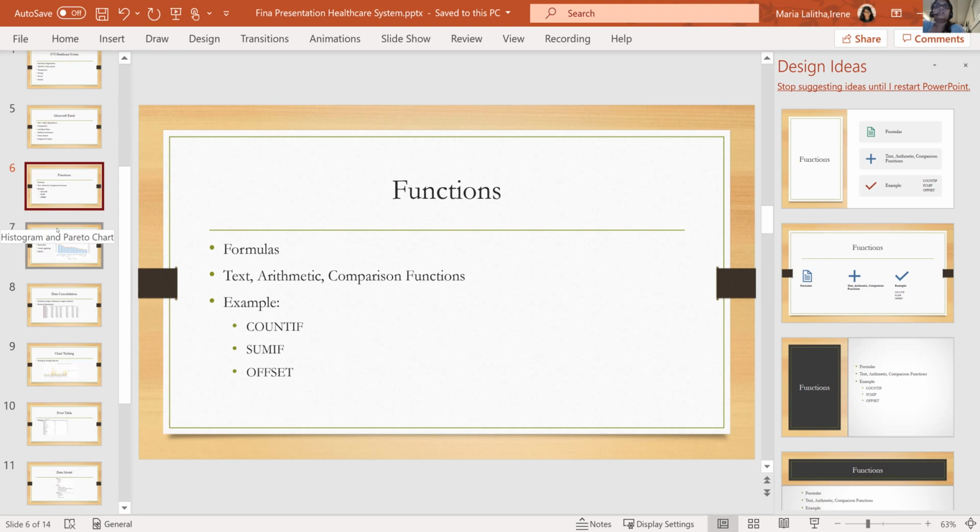And then arithmetic functions are like examples include countif. Countif is where you can count based on specific conditions. For example, if you take this healthcare organization, you can try to count the number of COVID positive patients.